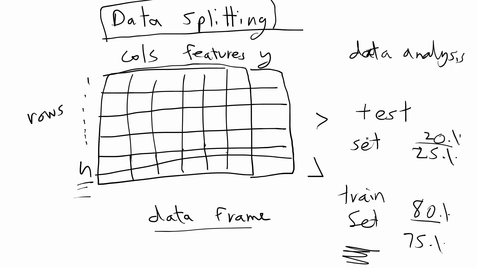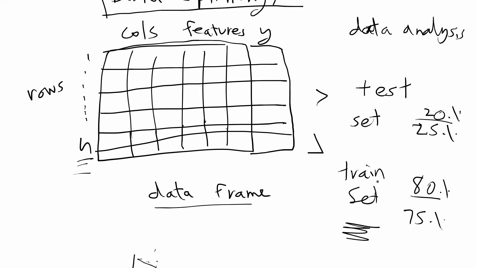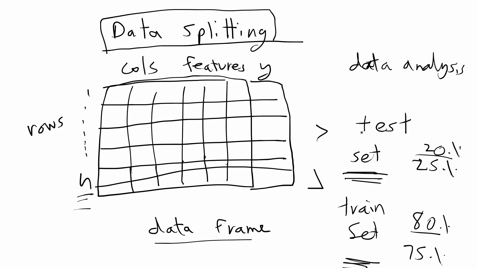By splitting your data into a train set and a test set, you help avoid the problem of overfitting and underfitting to the population. You fit your model to one set of data, and when you test on the test set, the model has never seen those new observations — it's like new data from a previously unobserved population. You're basically allowing yourself to test how well your model generalizes to unobserved observations. This is a really common step in data analysis and machine learning.